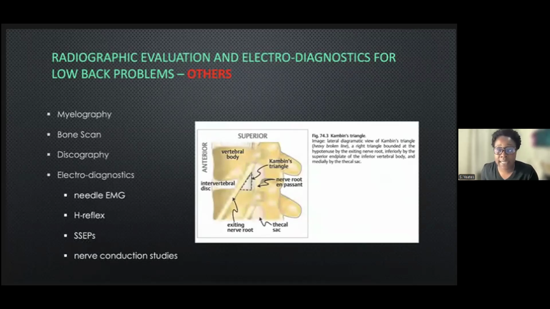We also have bone scans, and this is where you have injection of a radio-labeled compound, and this compound is taken up, forgive me, I'm cold, metabolically by active bone, and then a gamma camera would localize the regions of uptake. The total radiation dose is equivalent or approximated to the set of lumbar spine x-rays.